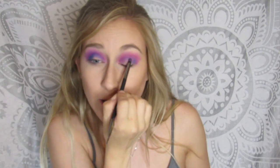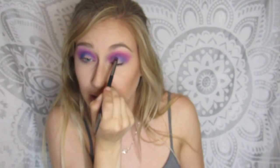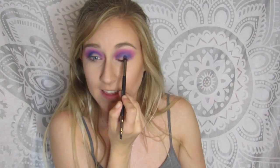Although, just to contradict myself a little bit, I will say that if I was using this palette for the first time, you know, never really had played with makeup, loved watching Manny, and wanted to get this palette, I think that as a beginner, this would be kind of a hard palette for you because the shadows are so pigmented and you can't really mess up. Do you know what I'm saying? Like, if you get the wrong eye shape or if you put a color in a wrong spot, it's there. And the only way to fix it, it seems to me, is to take it off and start over. I will maybe put a picture right here of what the eye look looked like that I did when I first opened this up last week and played with it.